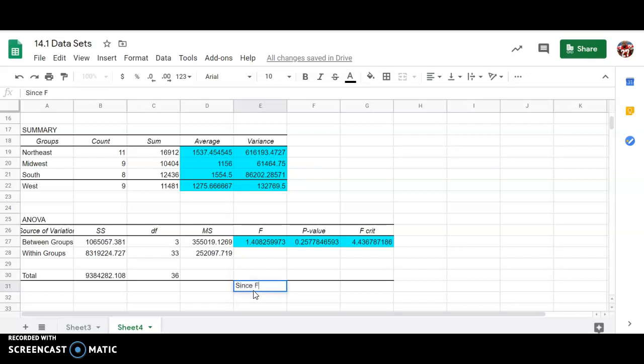So we can say since F is smaller than F critical, we fail to reject. Or you could say since P is greater than alpha, which is 0.01, we fail to reject. You don't really need to put both of these for a problem. Just one would be sufficient because they're saying the same thing.